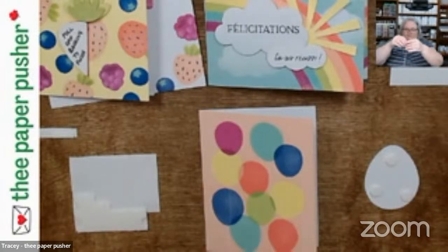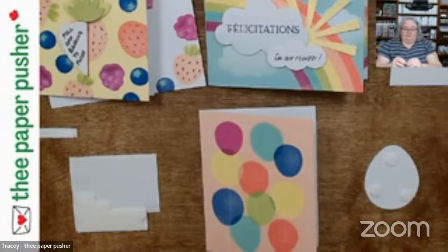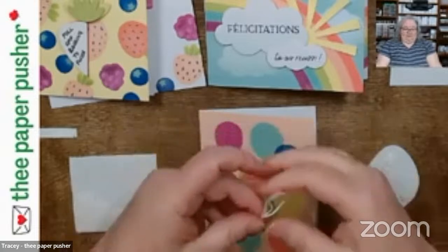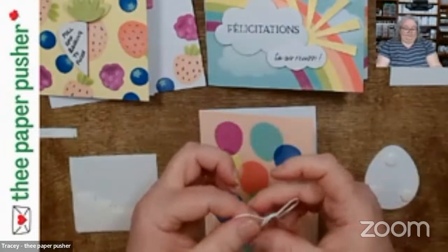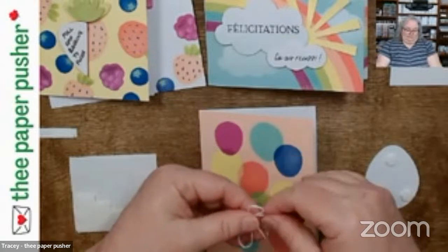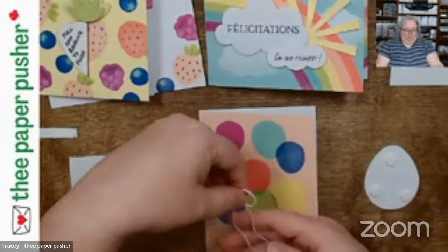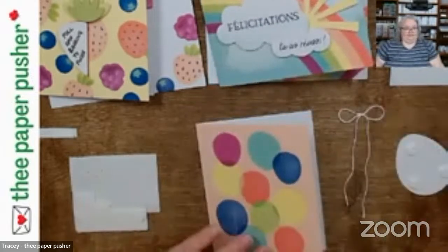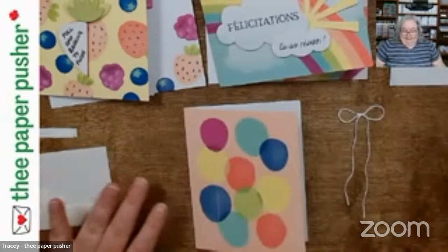Yeah, see, this is just a bow. This seems like a really long piece to make a bow. I don't think you need to cut your piece of string 12 inches long. Save some of the twine for other projects, because holy cow, this seems like a very big bow. Sorry, did it again. Some things you just have to do at the angle you can see. But yes, look how big this bow is. Holy crikey, and super long. Okay, yeah, we're going to be trimming that, but don't cut 12 inches. That's way more than you need.